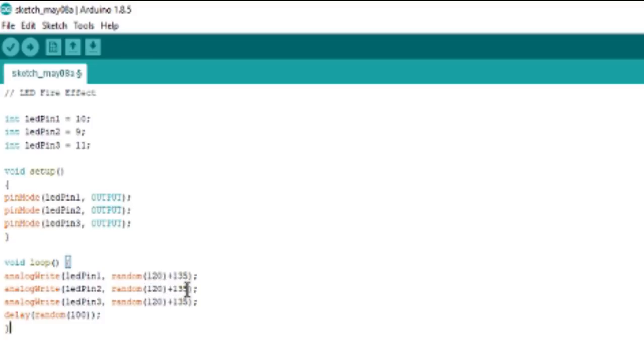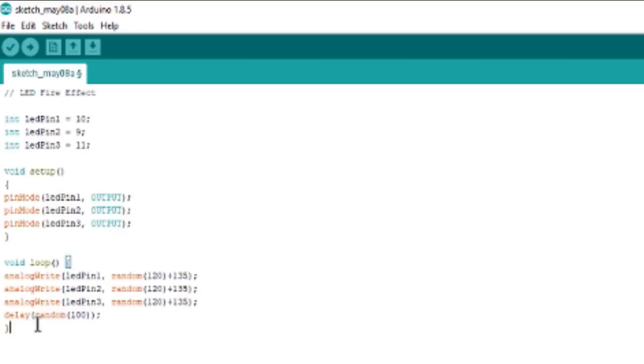plus 135. Now, when I set this up and tested it, I discovered that my red light was overpowering the yellow lights, so I wanted to lower the brightness of my red light. Literally what I did was I made sure that my red light was connected to LED pin 2, which if you go up here to the top, you see that's actually pin 9 in my case on my Arduino. And I just played with these numbers on that pin a little bit. I lowered them down, and what I think I actually ended up with was a setting of 120 plus 80, which lowered the total brightness. It still randomly flickers, but the brightest that it gets is not quite as bright as it was before. That helped the red light not overpower the light from the yellow LEDs.